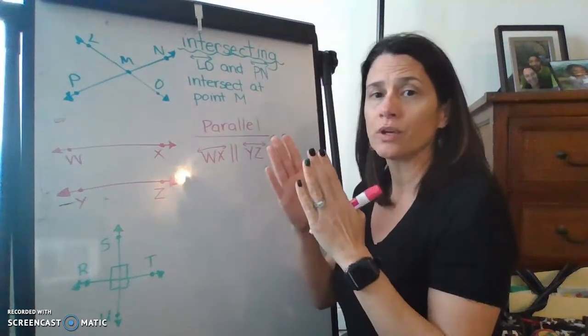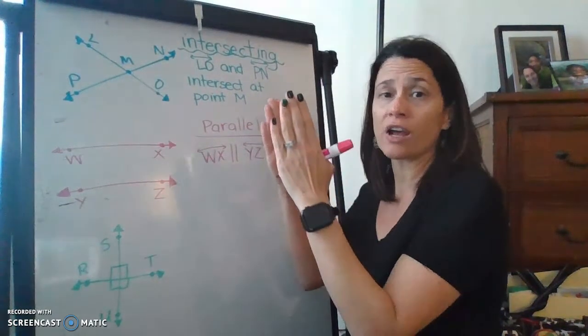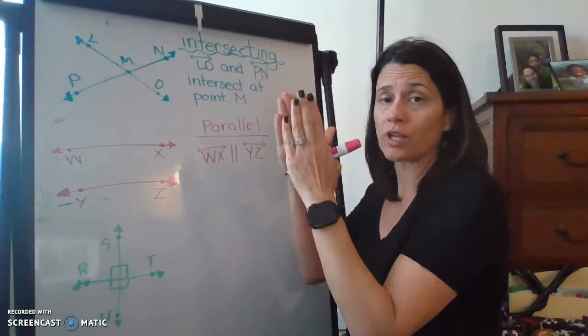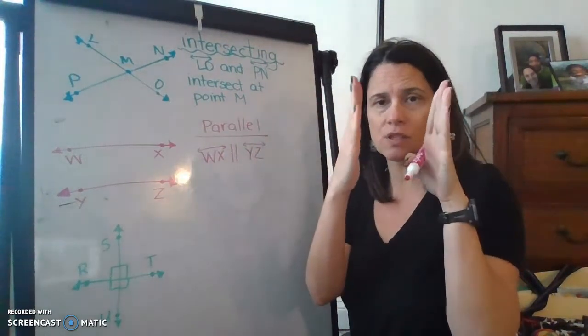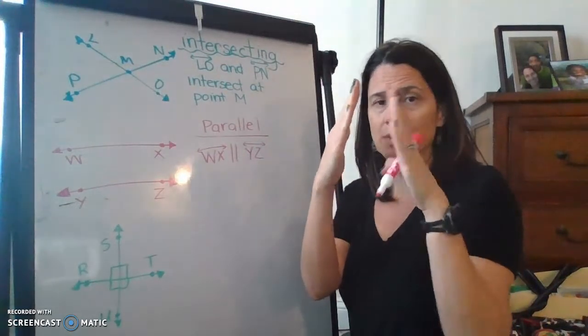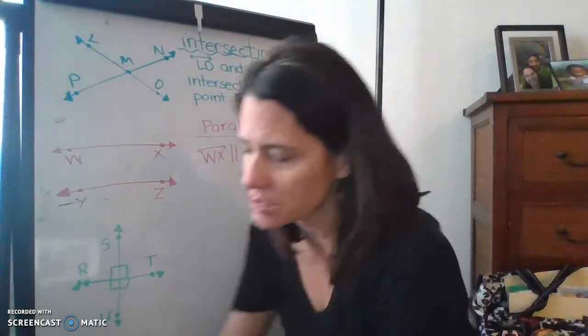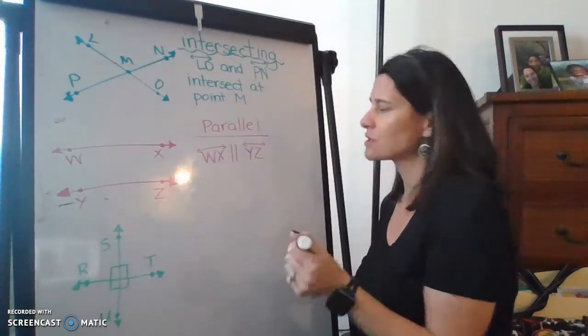So this is if two lines, no matter if they go on forever, they're never ever going to intersect. They're never going to cross. So when you're looking at parallel lines, I got to turn this way so you can see. They're just always this way. Intersect is here. Now this one down here is an intersect, but it's a special kind of intersect.